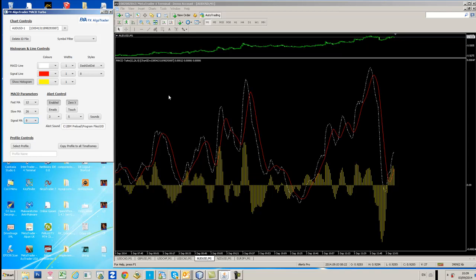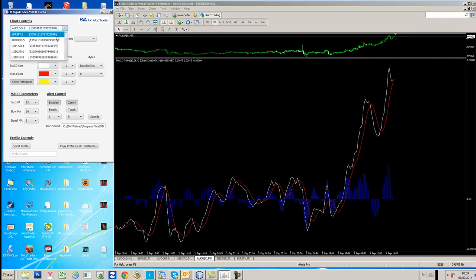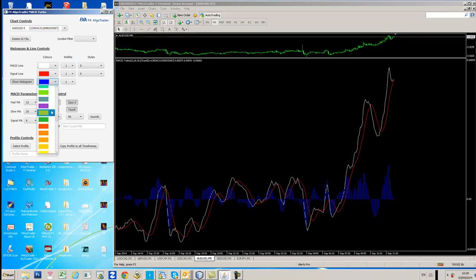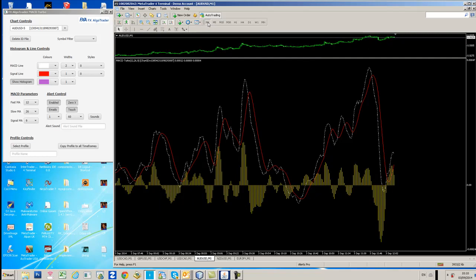The other thing as well, which is really cool, is you can have, if you want to, different profiles for each time frame. So if I go to the M5 chart, this loads the default profile for the Aussie dollar. If I then go down here and pick up that Aussie dollar chart, I can then customize this accordingly. So I might want a green histogram or whatever you want. And I want some different line styles or whatever, a more solid line with a bigger width. And so you can start to basically customize your time frames specifically for the actual instrument in question. So notice now if I go back to M1, it's using a different profile.